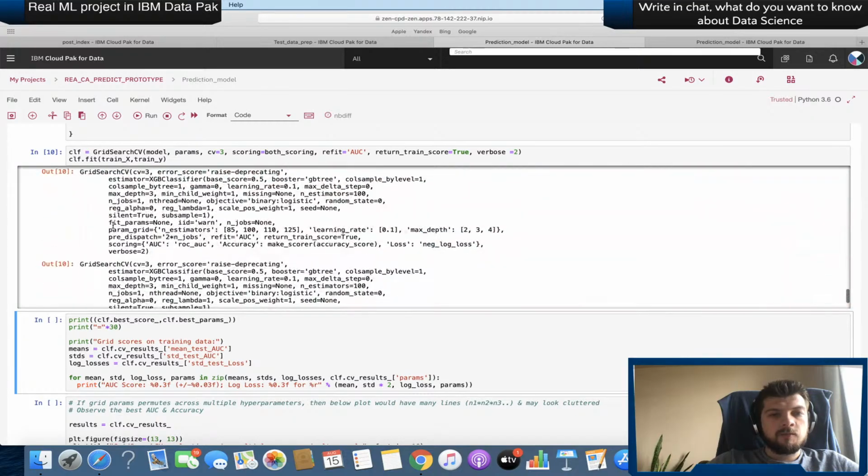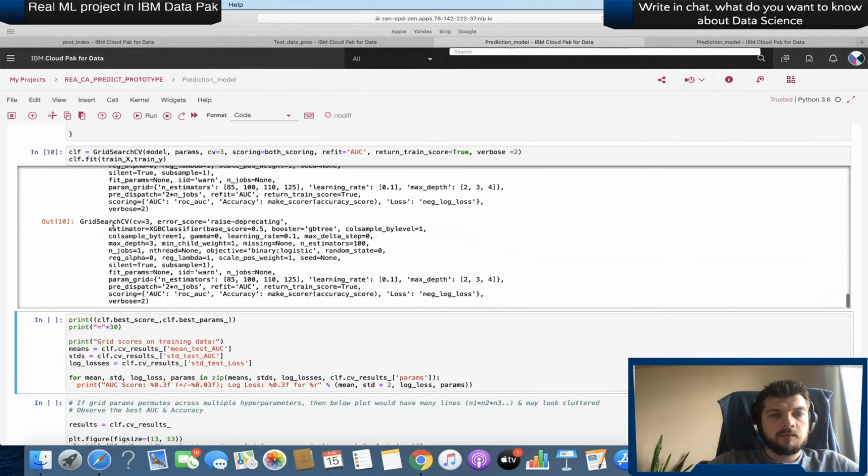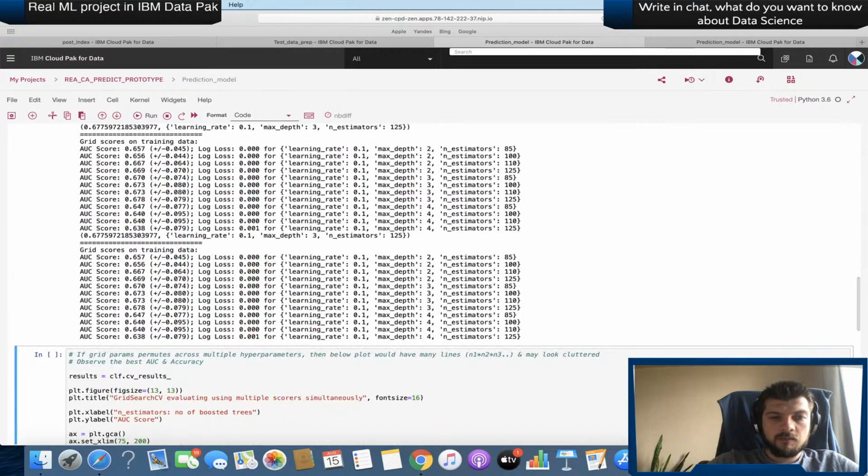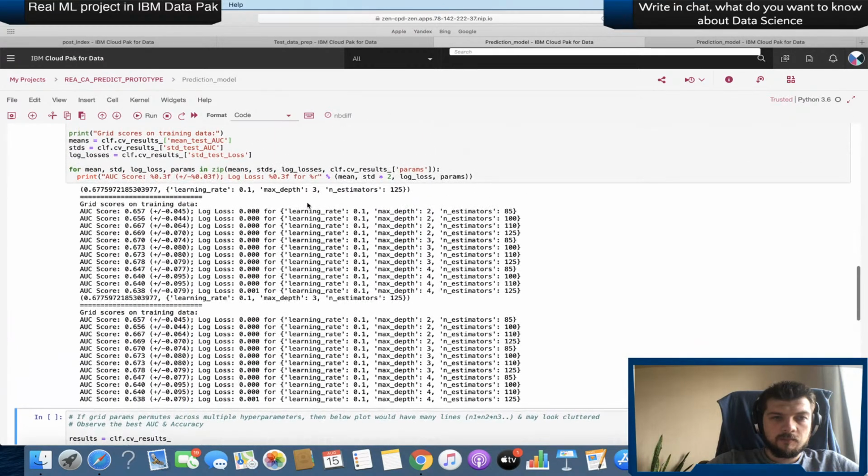Yep, you need to wait. Well, max depth 3 is better.